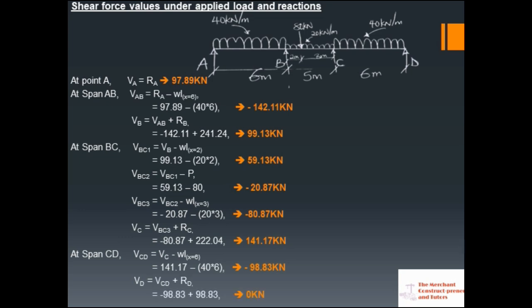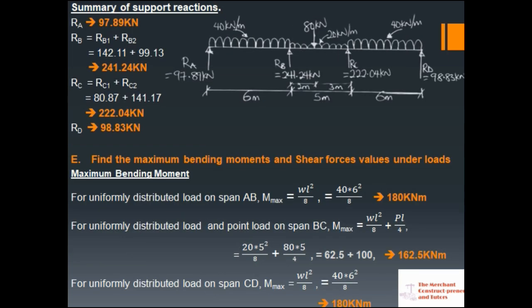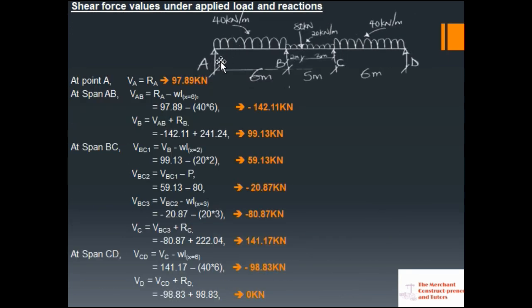So let's start. At point A, the shear force is equal to the reaction at A. And that reaction at A from what we calculated is 97.89. You get that? That is for the support shear force, it maintains the reaction at those supports. So now, at span AB, understand this. At span AB, this is our value here.